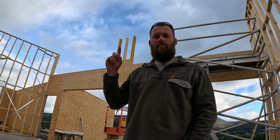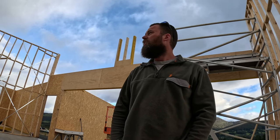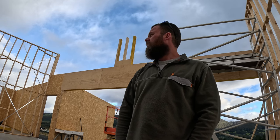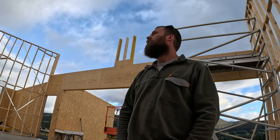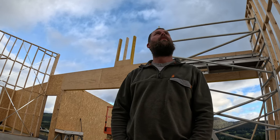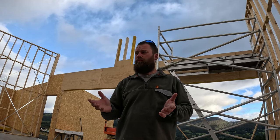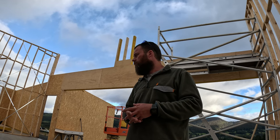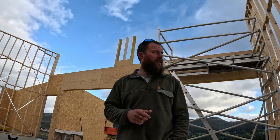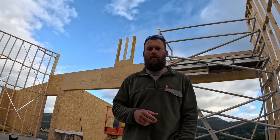Can't wait to get this beam across the top here done. That's probably going to happen in the next few days, I suppose. What are we today? Wednesday. We've got this wall to build, bearers and whatnot. Yeah, maybe early next week we might start on this guy. We're getting close. We've got pretty much all of the internal walls done. It's coming along quite nicely. Anyway, it's starting to rain. Alex probably isn't too far off turning up, so I better go and get ready.